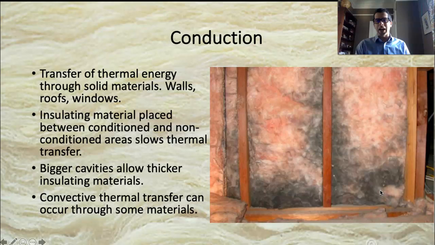Which I guess is nice, but this is just showing you that some better air detailing should have been done on this house. Because if you have air moving across fiberglass insulation, the reduction to the R value can be up to 50%. So it can be a very dramatic reduction in the R value. And when we talked about convection, you'll realize that that has just as much to do with comfort as the actual temperature of the house or the temperature of the walls.